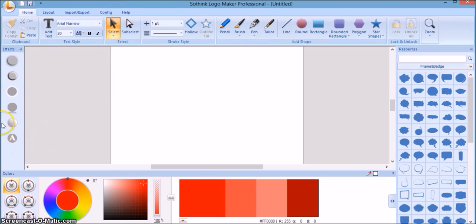Over here at the left we have an amazing effects bar. This is where almost all the magic happens. And in Illustrator and CorelDRAW we also have effects. Like this one right here is a gradient effect, one of my favorite effects to add to design. So you can see how easy it's laid out.